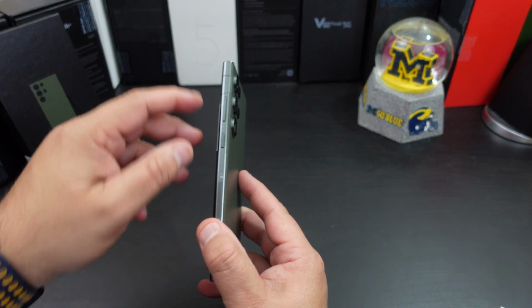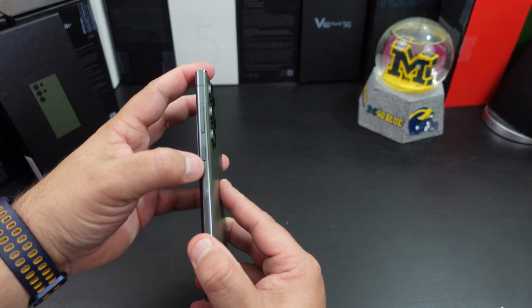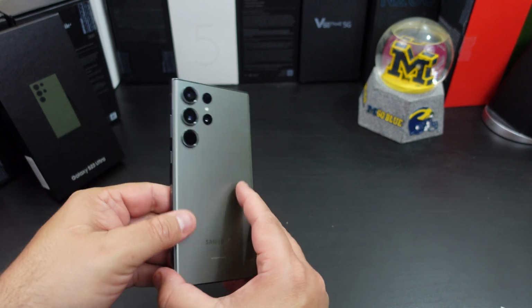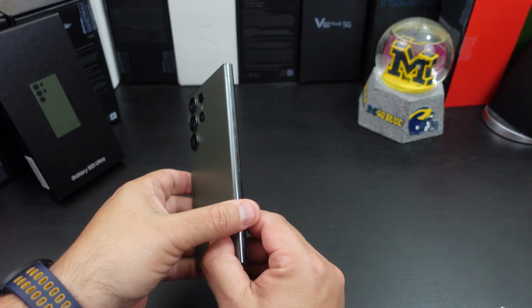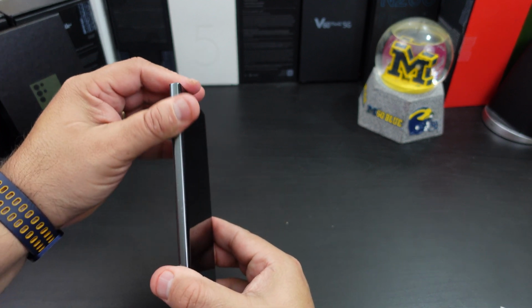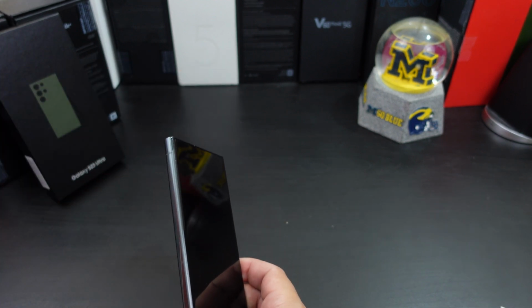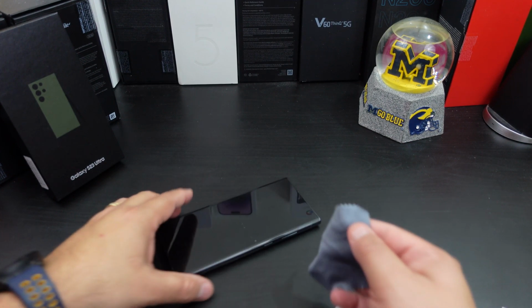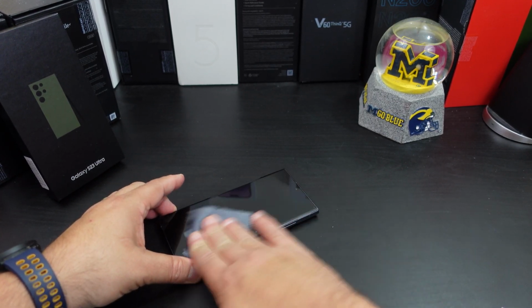The screen protector goes around the power button and the volume rockers. And the bottom down here kind of wraps around the phone. That's why it's called a wing. And if you have an extra wipe, what you can do is wipe it down too. So wipe it down like this.